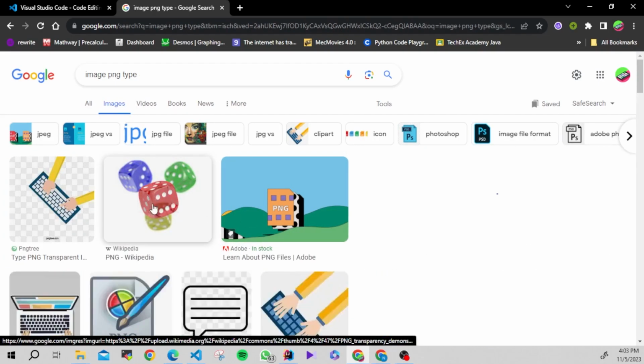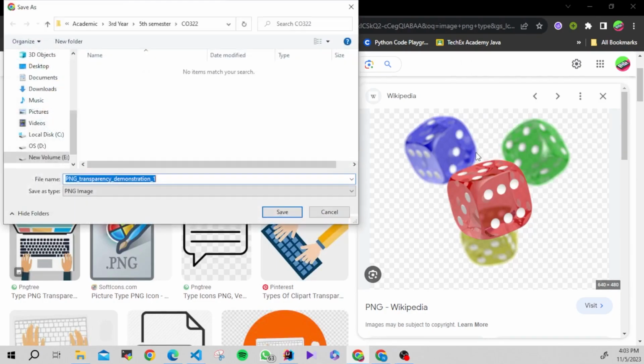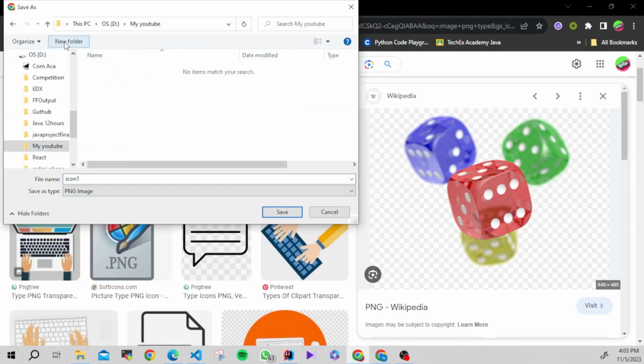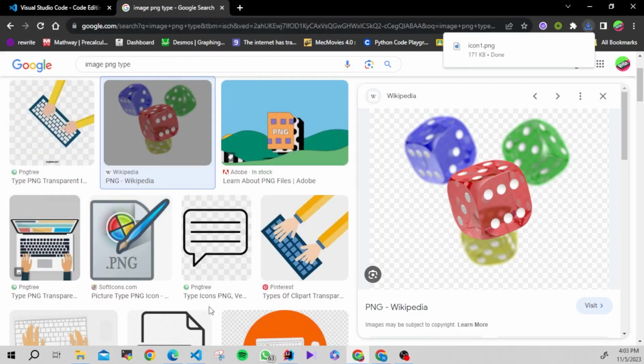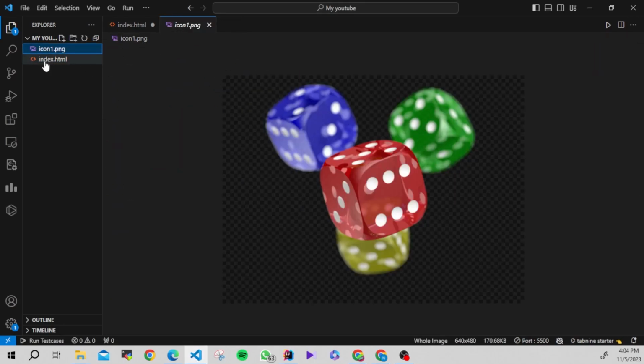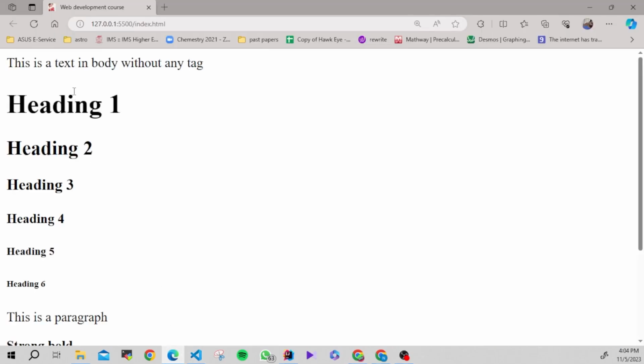It's a PNG image, and save image as PNG, and I will name it icon1. Save it in the same directory which I have my code, my YouTube. Let's save it, and you can see the icon is here, and let's get this icon in this position.